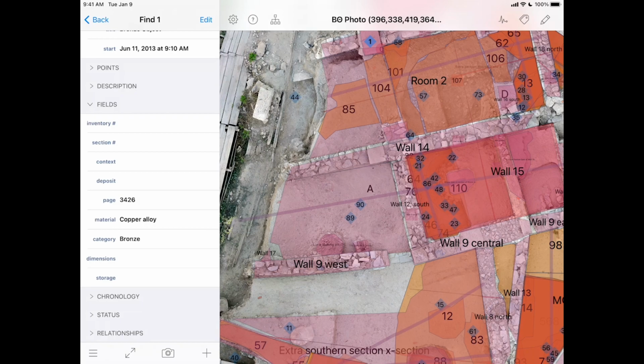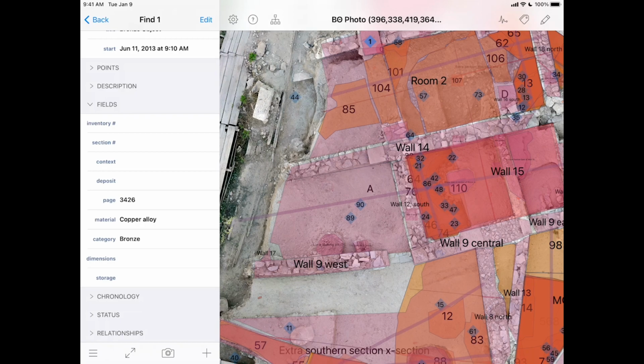At the end of the season, once the supervisors are done doing all their work on their iPads, they'll say, okay, I'm finished. They'll give it to George or me, and we basically import the data from iDig into the main database. So all the objects that exist in the database, the new ones at least, are imported in from iDig as they're made.